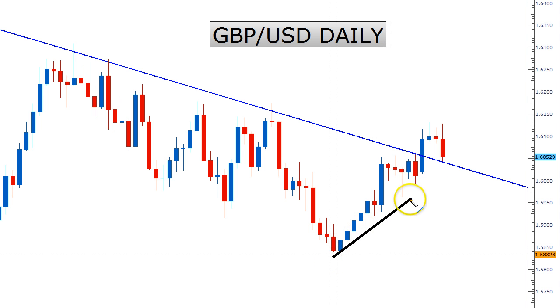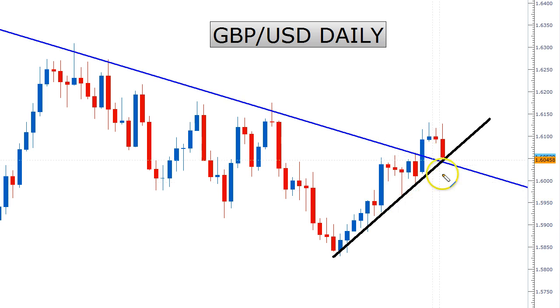Notice that this very steep uptrend here has not really been broken, even with this bearish move today. This very steep move really has not been broken into, so that's kind of interesting. Also notice that the tops here are also a horizontal level that we're dealing with, so it's sitting at some major support, trying to push it back up toward higher highs. And we'll see who wins the battle there, the bears or the bulls.